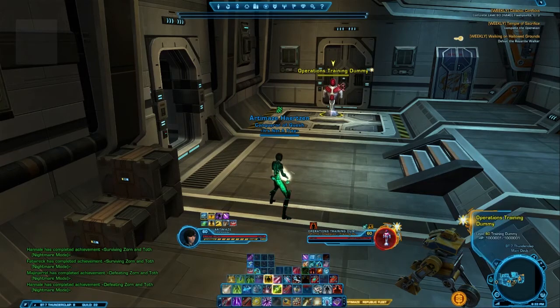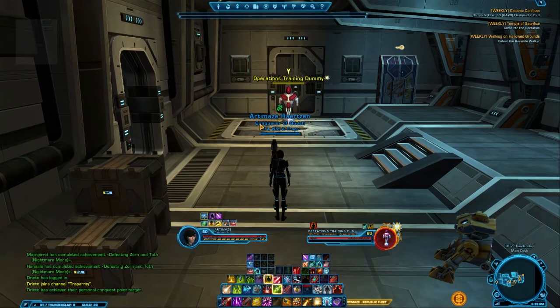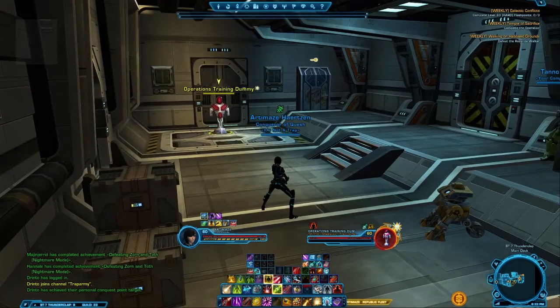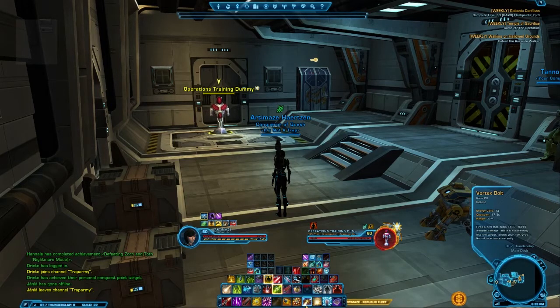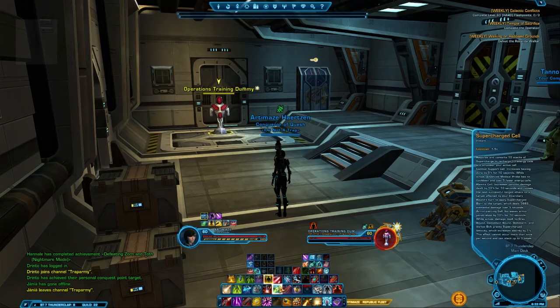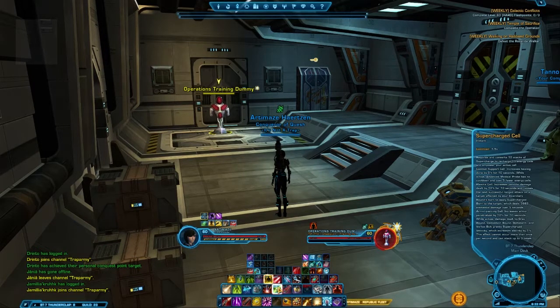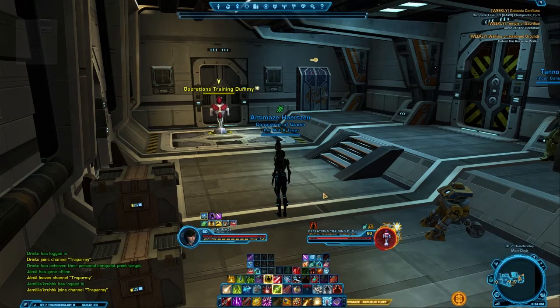So the main thing about Gunnery is that it's super bursty, and I like to capitalize on that burstiness, as I think everyone does. The way I do my burst is I do Bolt Storm, Vortex Bolt, Grav Round, I pop Supercharge Cells, Demo Round, Bolt Storm, Tech Override, Grav Round, and if I still have time in the Supercharge Cells, which usually I don't think you do, but regardless, I will still hit my High Impact Bolt, and that's my starting burst for Gunnery.